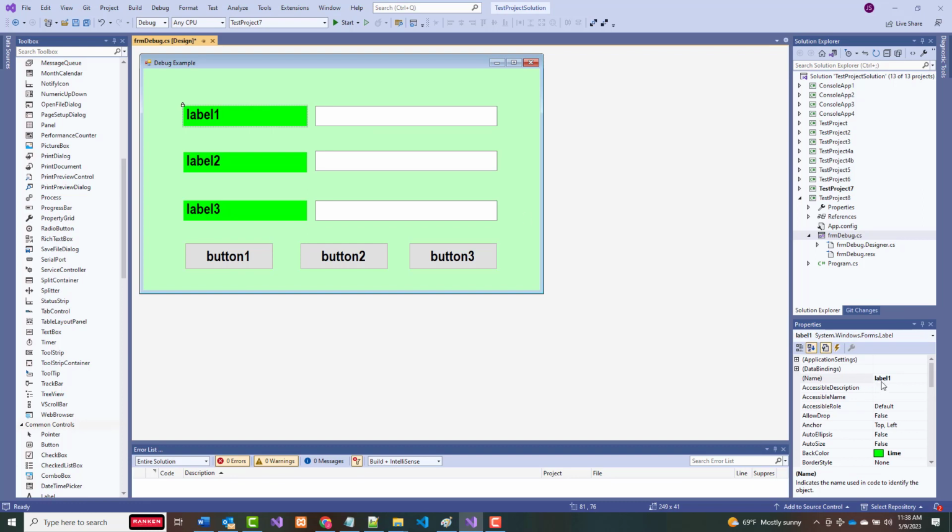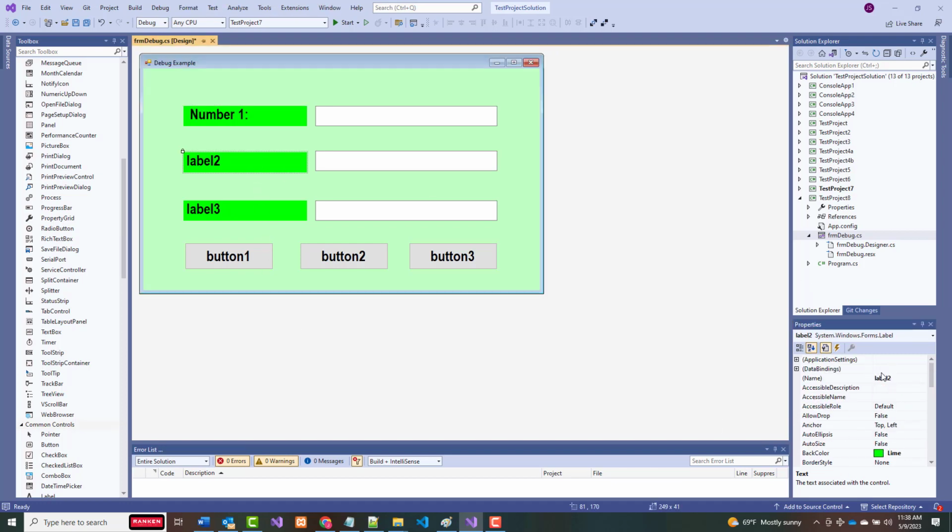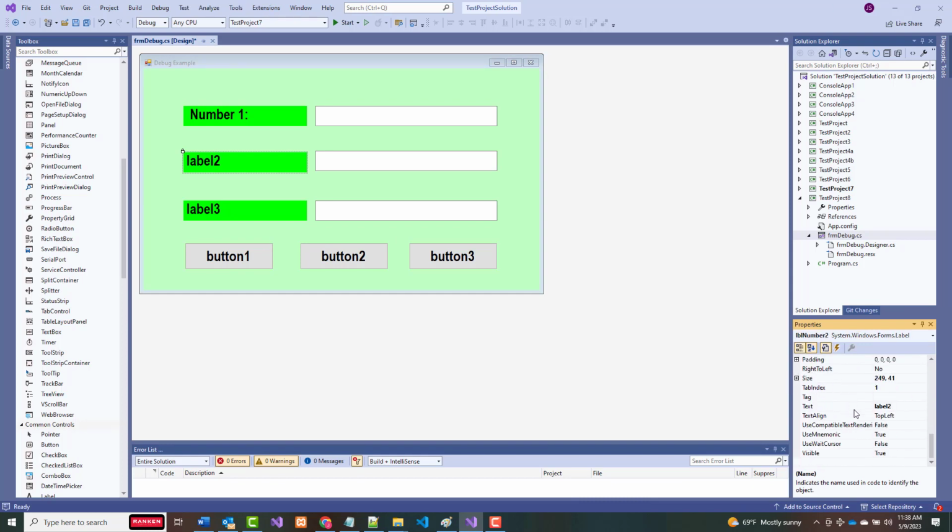Now let's come back to here. LBL number 1. And the text will be number 1. This one will be LBL number 2. And the text will be number 2.